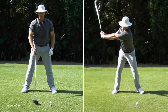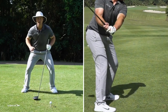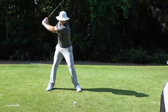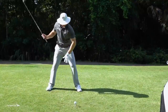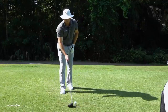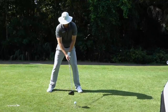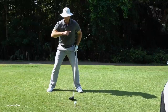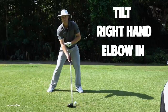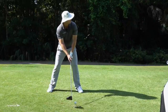Look at Rory McIlroy — the longest pound-for-pound hitter on the PGA Tour — and you'll see a nice wide stance. This is athletic: legs bent, feeling like you could really drive off the ground. The one thing you don't want is to keep your feet suctioned to the ground swinging all arms. Let your feet move — left heel comes up slightly on the backswing, right foot rotates all the way around on the follow-through. Now let's tie all three things together: shoulder tilt, right hand with elbow toward hip, and a nice athletic wide stance with knee bend. I feel like I'm playing shortstop.